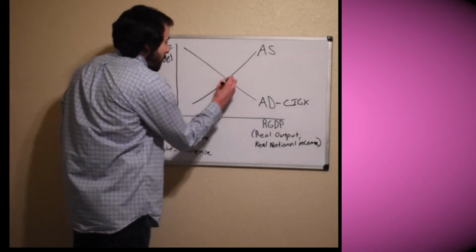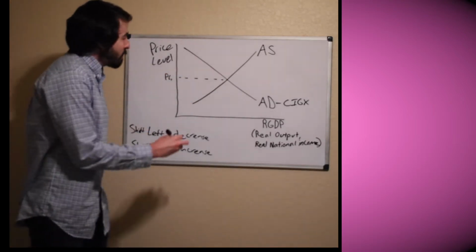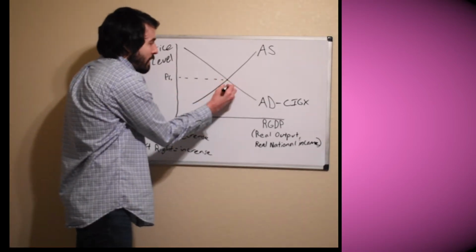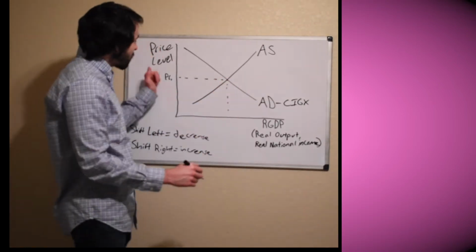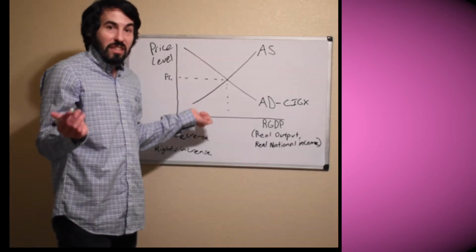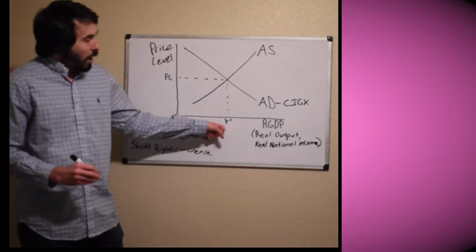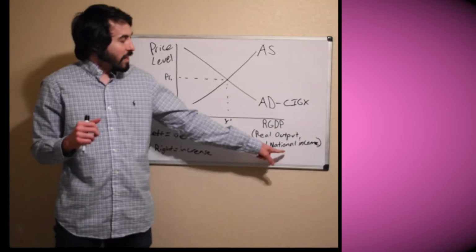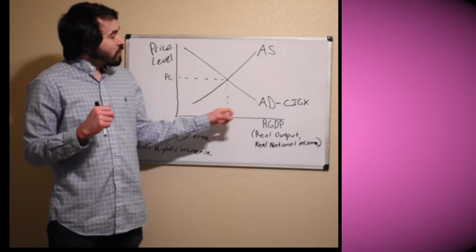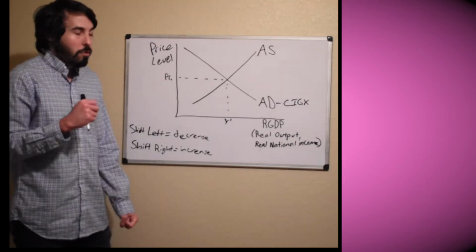Okay, and yesterday we talked about how this is going to be our equilibrium in the aggregate demand, aggregate supply model. So right here, this is our current price level, which is a measure of inflation. If prices go up, then inflation is increasing. If prices go down, inflation is decreasing, so we're experiencing disinflation. And then right here, we're going to label our equilibrium output as Y1 because this stands for our real national income. We're measuring changes to the real GDP and our inflation rate. That's what we're measuring here.